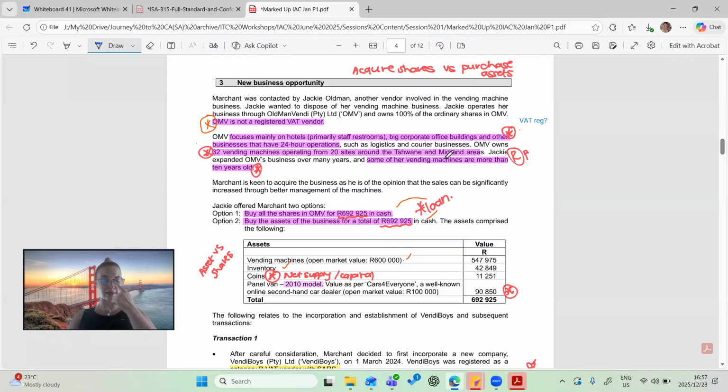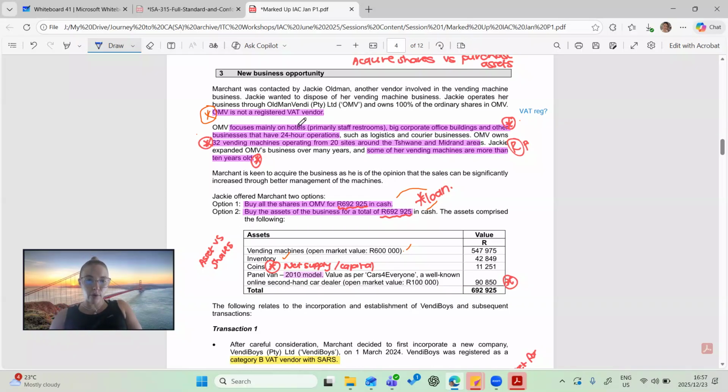So it's a risk. Okay, another one, there are 32 vending machines around 20 sites. Wow, they're quite sparsely located. So isn't that a bit of a risk? How are we going to maintain that? What about theft? Okay, so one little asterisk can also have multiple risks. The important thing is just trigger and effect. Okay, some of the machines are more than 10 years old. Ooh, again, we've got an overlap between ROMM and our business or strategic risks.